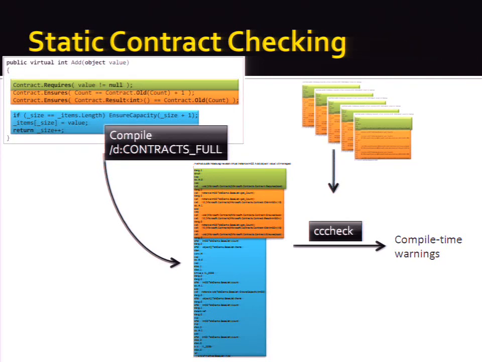Just a couple of words. The static checking, and actually the runtime checking too, when they run, they need these contract reference assemblies for things you reference, right? Just like in the example in the demo where I have this interface library, and I need to know the contracts of that so that I can inherit them. And the static checker, of course, needs to know those too.